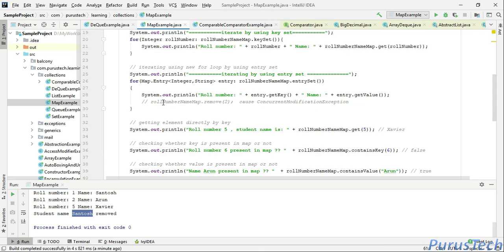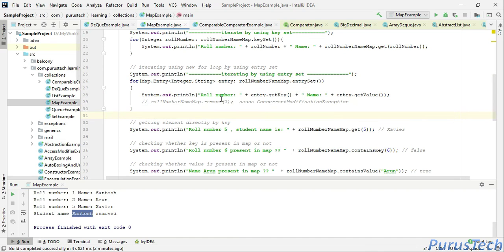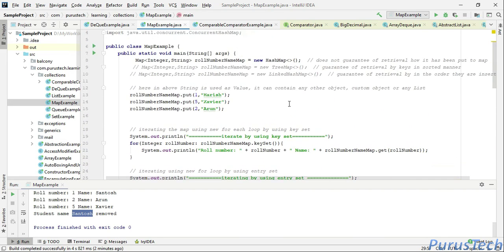Now let's talk about the remove method: if you use it while iterating a normal map, you will get the ConcurrentModificationException. You cannot use it like this. To solve this problem, you can use the ConcurrentHashMap instead of the normal HashMap.